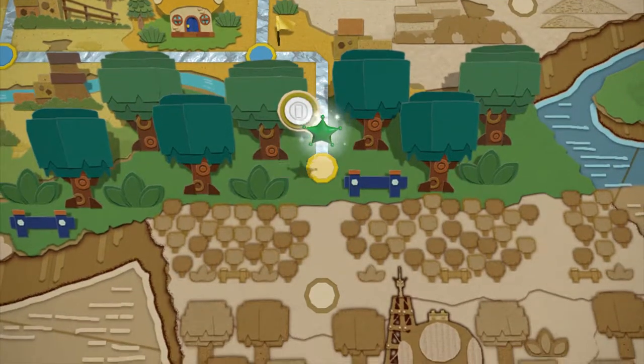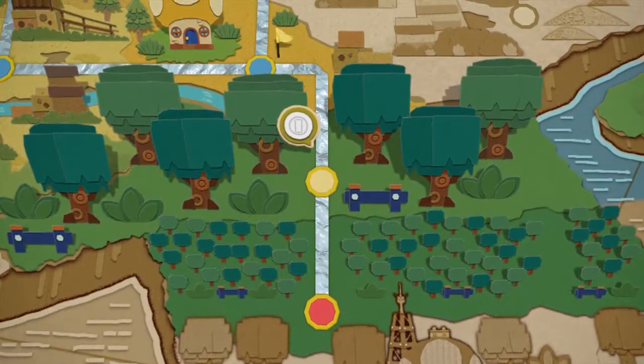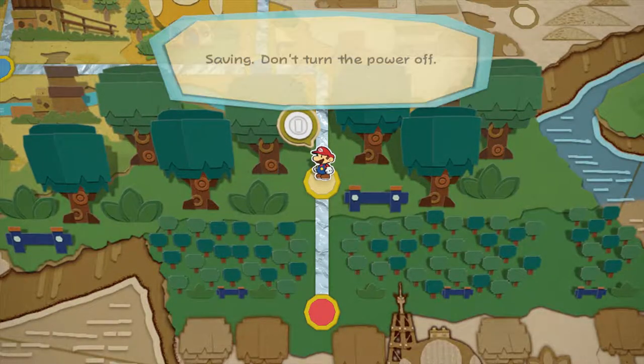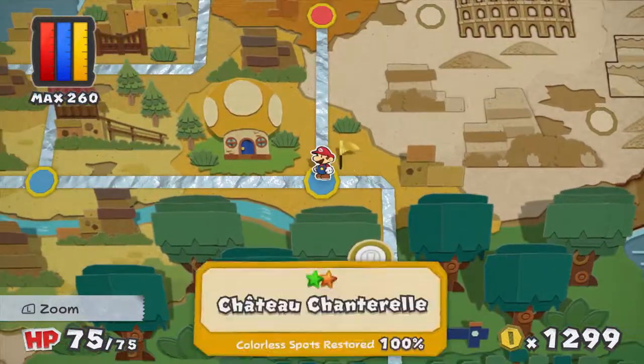Alright, let's see. So is that everything completed? Oh, we got another stage. Whoa, that is a lot of forest. Alright, we'll have to come back someday for that giant coin if we can. 80%, alright, so 80% restored color spot. And we do still have one more paint star. I wasn't lying about that. Or wasn't going delusional. We do have one more. But let's go check out the professor right now.